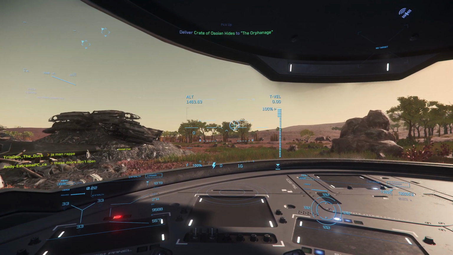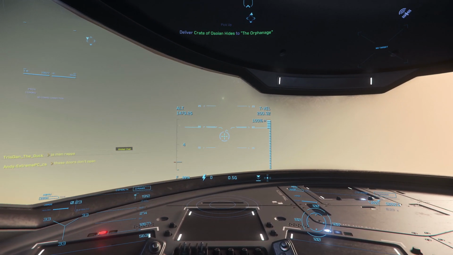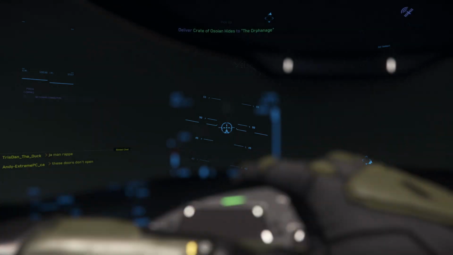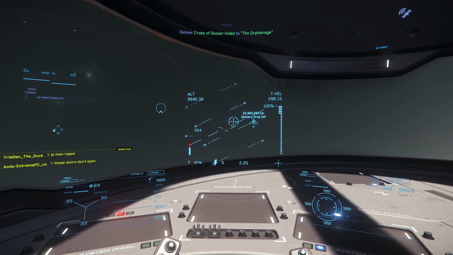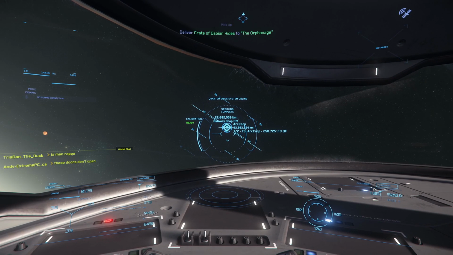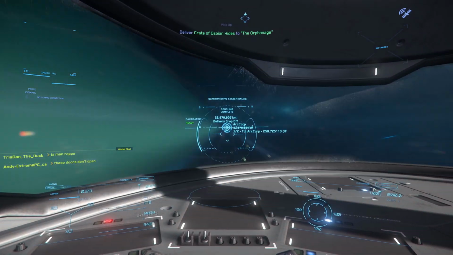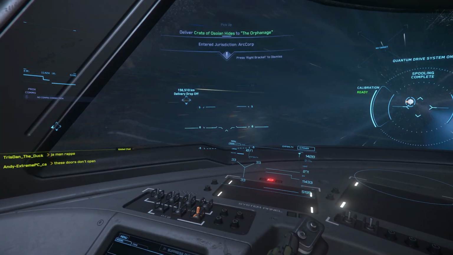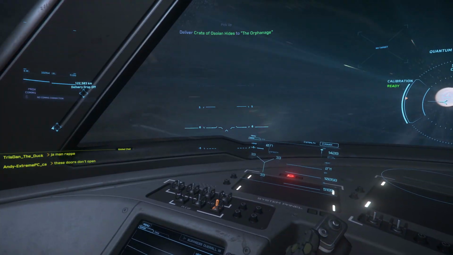My first destination of choice for drop-off is going to be the orphanage on Lyria, which is a moon of ArcCorp. The orphanage is a very charitable name for a crime syndicate outpost. And on my way there, I had my first encounter with a popo. I get interdicted. I tried shutting off my engines, but anyways.